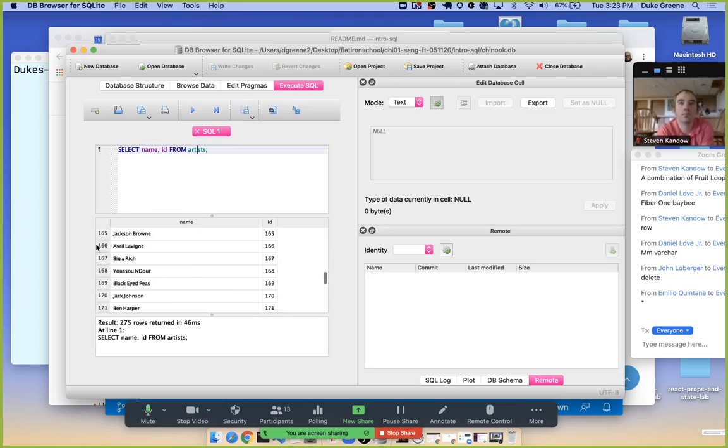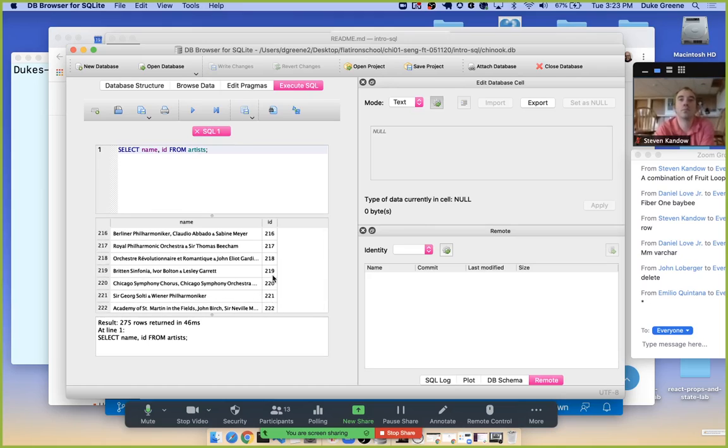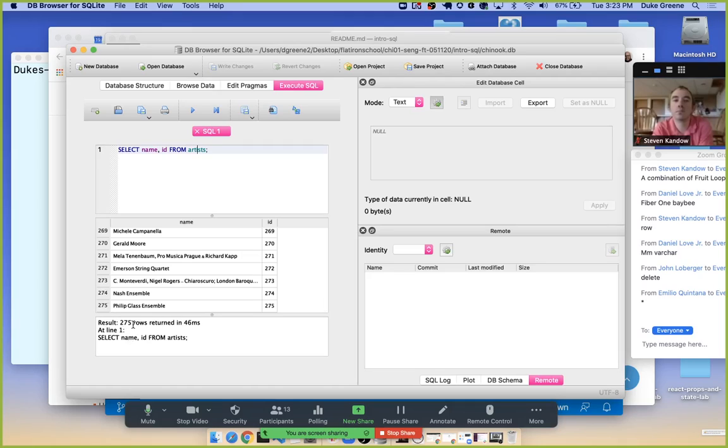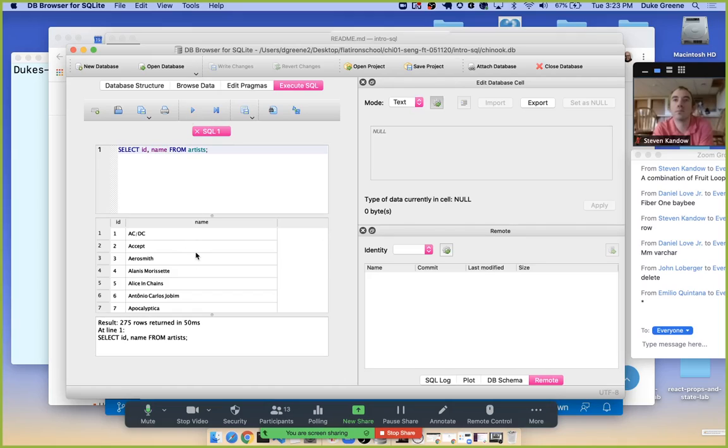It's just keeping a counter, and that's because not every ID is going to be purely sequential in some results that you might get back from a database, and you might want to be able to go and check and make sure that oh, we did get 275 rows returned. But notice here I said name and then ID, and I'm seeing name and then ID. If I switch the order of these, select is going to reorder my output. So select doesn't just tell me what I want to get back, but it tells me how I'd like to get it back.